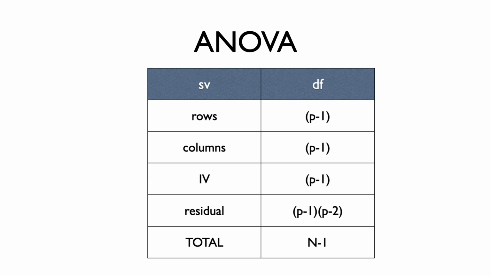So p is the number of rows, columns, and levels of the independent variable. Remember, those all have to be equal, obviously. So if I give you one of these, as I just said, on the final you're going to have a source and degrees of freedom table. Tell me what the design is. If you see rows and columns, you go, okay, that's a Latin square. I don't have to look for anything else. I know this is a Latin square. It'll never say rows and columns any other time.